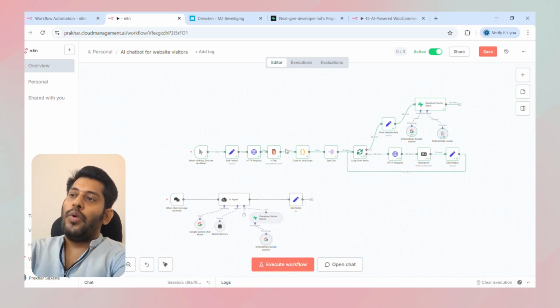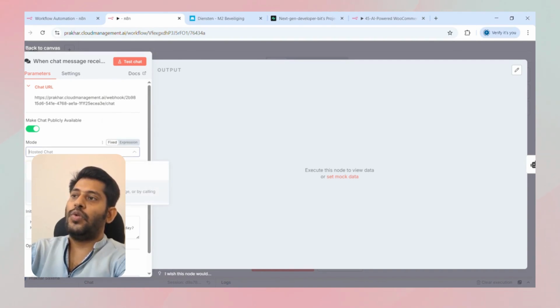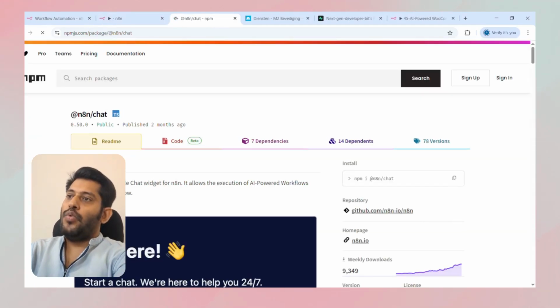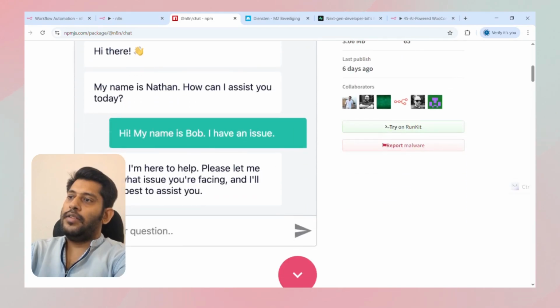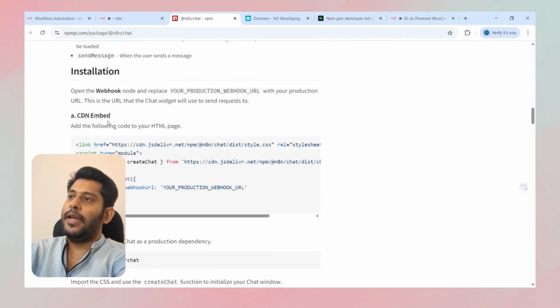If you want to embed this chatbot into any website, it's also very simple. Just use make chat publicly available, and instead of hosted, you go to embedded, and you get one small code snippet, which is the CDN embed.